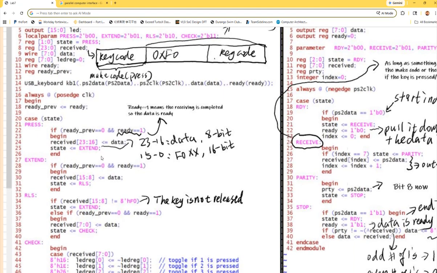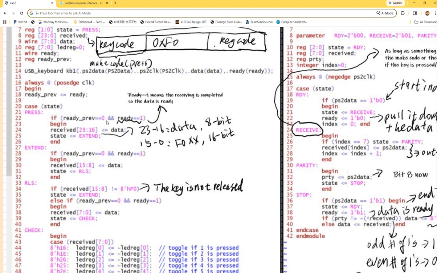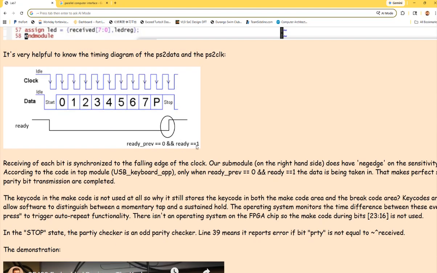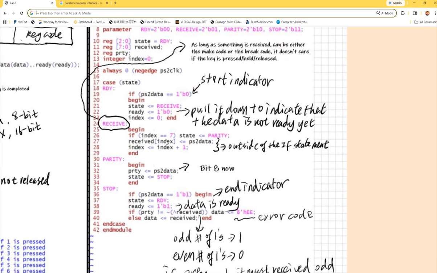All right, so it has to detect a previous 0 and current 1 in order to know that one byte transmission is done. So it's actually looking at this little rising edge over here. You can see previously it's a 0 and now it's a 1. It's a rising edge, and this is defined in your sub module.